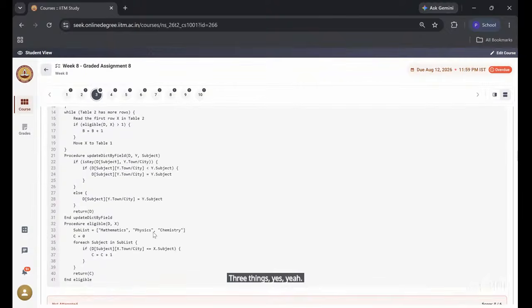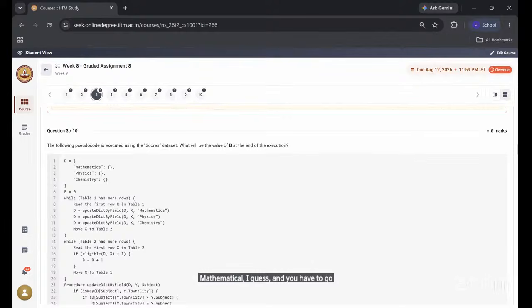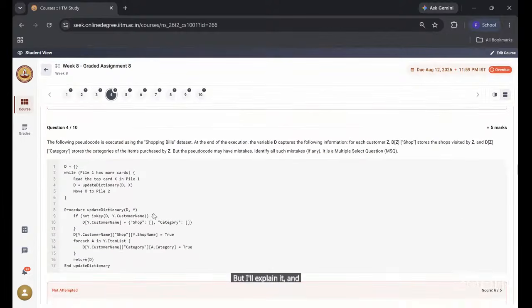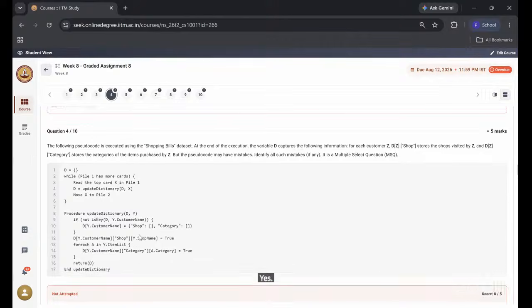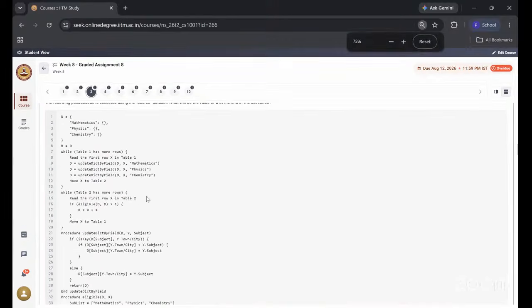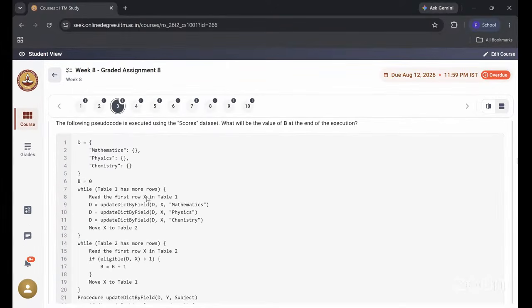This is quite mathematical, I guess, and you have to go through all the cards. But I'll explain it. And the fourth one, we just discussed it, right? Here, what is it doing?